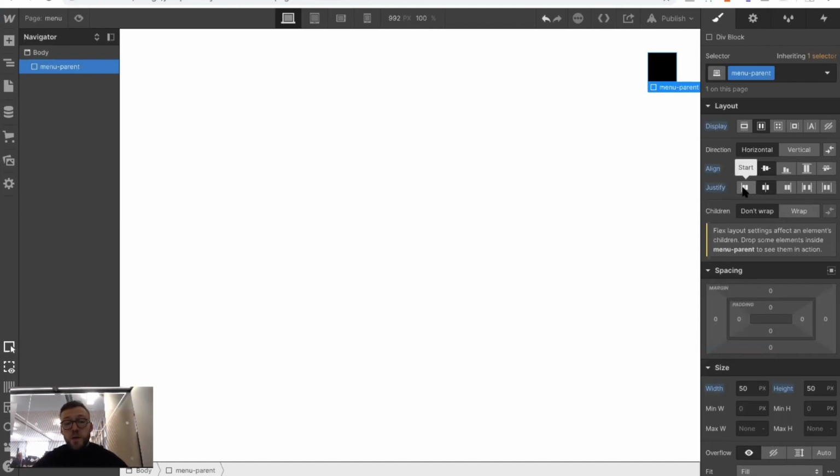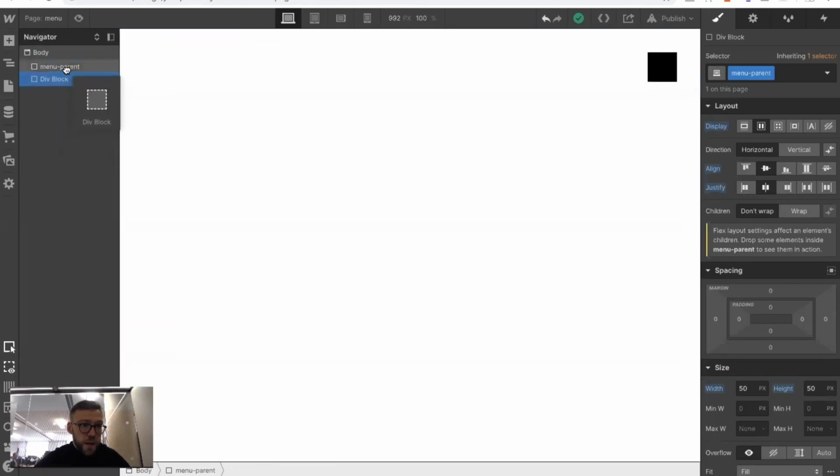Something to think about as well, especially when you're doing burger menus, is that hit area. That is really important. I think the standard guidelines are around 40, 45 pixels for that hit area, especially when you get down into mobile devices. Having a small hit area is going to be tricky for them fingers. So now we've got that menu parent.